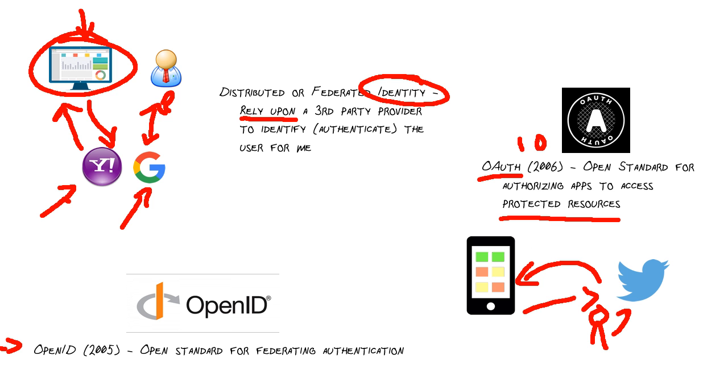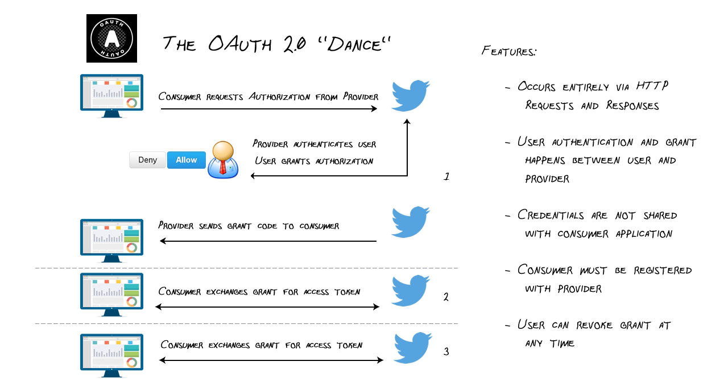If you're not familiar with OAuth, it can seem confusing at first when you approach it. And actually, if you are familiar with OAuth, it can also seem confusing at first. That's because it's a little bit of a confusing topic, although it's not crazy hard. So what I like to do is talk through what we call the OAuth 2.0 dance. OAuth 2.0 I think came out in maybe 2009, 2010. So they updated it a couple times from 1.0. And the OAuth 2.0 dance is all about the flow that you go through when you're doing OAuth.